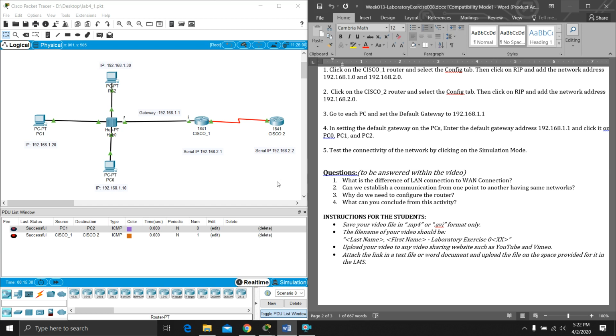So we need to establish a connection from one network or LAN connection to another LAN connection using Cisco routers, and we have to configure it so that the data that we send through the network will know the pathway going to the other network. That is possible because of our routers.